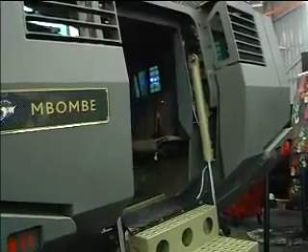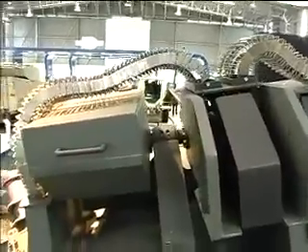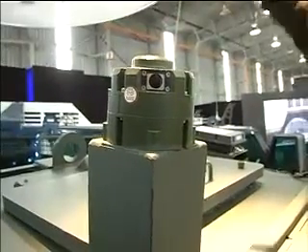Initially with the 4x4 vehicles, one of the main roles for them was to use them in peacekeeping operations. Whereas now with a 6x6, we really have an infantry fighting vehicle. The intention with an infantry fighting vehicle is to reduce the height of the vehicle so that you don't have a big target for the enemy. So what we had to do here was move away from the conventional V-shape of the hull, and develop a new technology to give a flat bottom. What you can do then is lower the overall silhouette of the vehicle and still provide the internal volume that would be required for the crew.